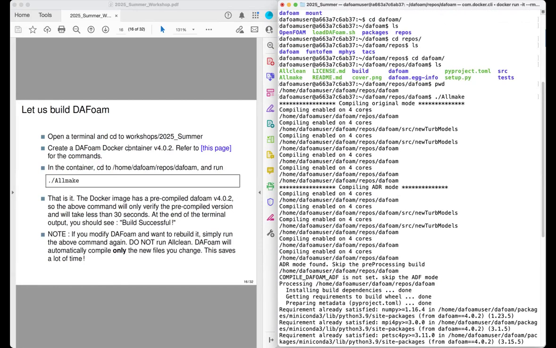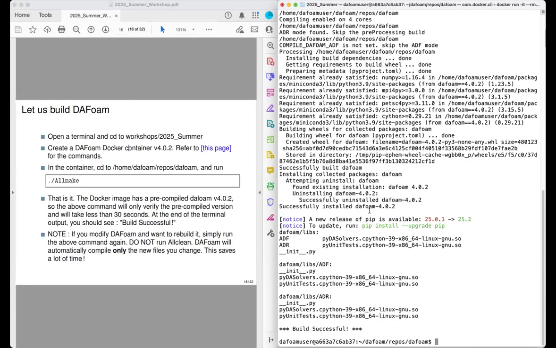DAFoam will check every file, and if every file is compiled, it will just skip it and then pip install it for you. At the end, it will print out a summary of all the libraries that got compiled and pip installed, and you should make sure you see this build successful message. Otherwise, your source code may have some problems.